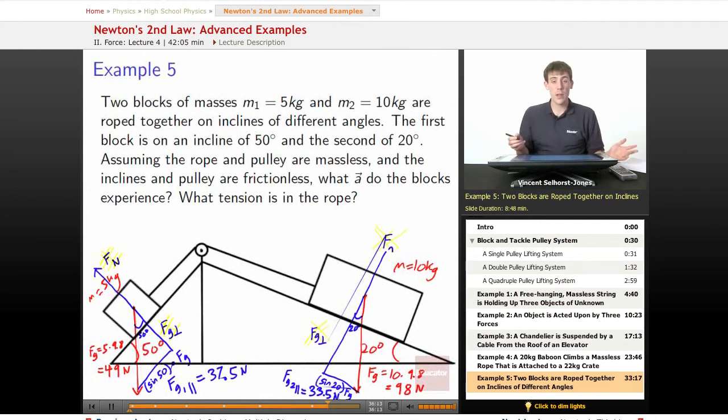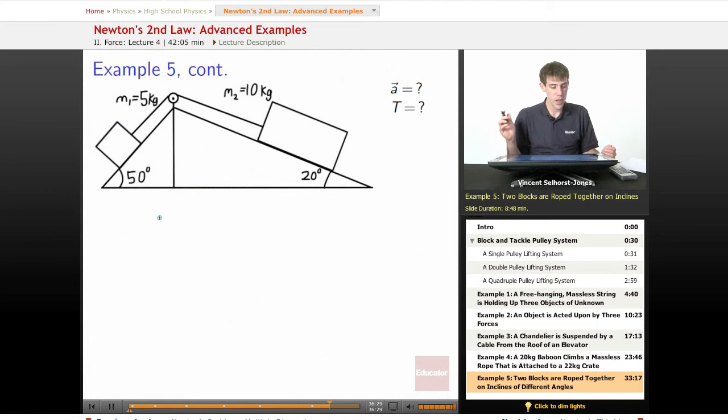So which direction can we expect to move in? We know that we're going to move in this direction because there's more force in the system pulling this way than this way. It's a smaller one, so this is the side that's going to win. All right, so with some of this work in hand, let's finish this up.